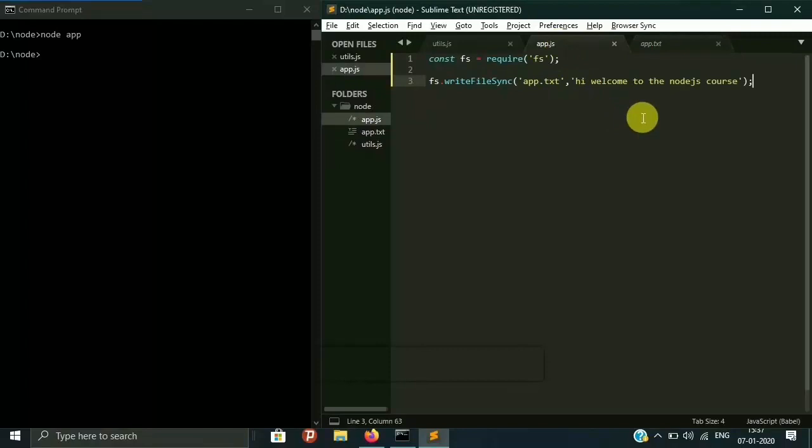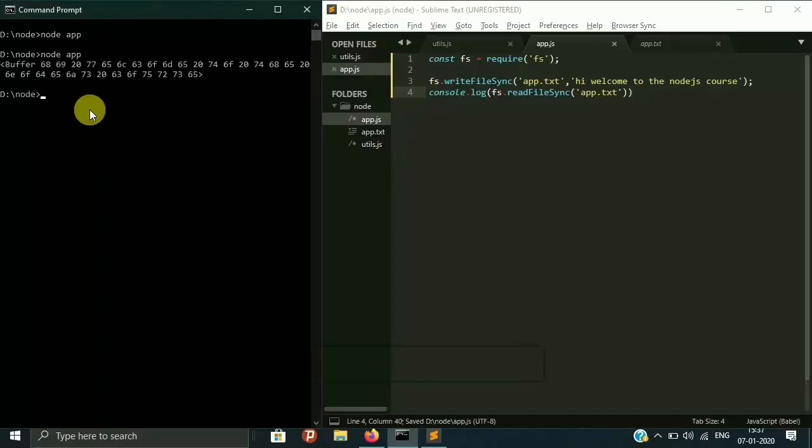So now how can we read this file? For reading this file, fs provides another function, that is fs.readFileSync, and the parameter is the name or the path of the file. If I type this, you will see that it provides a buffer.